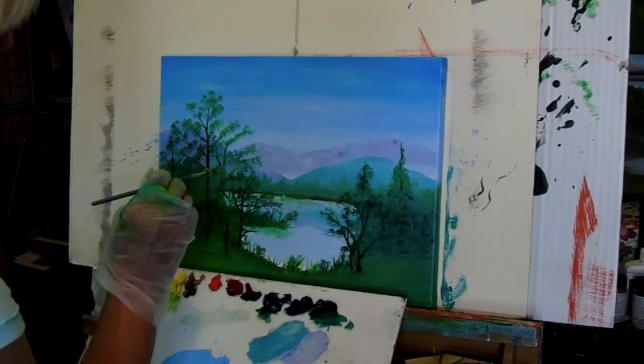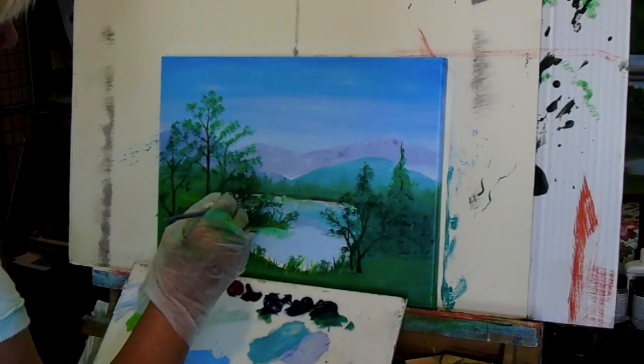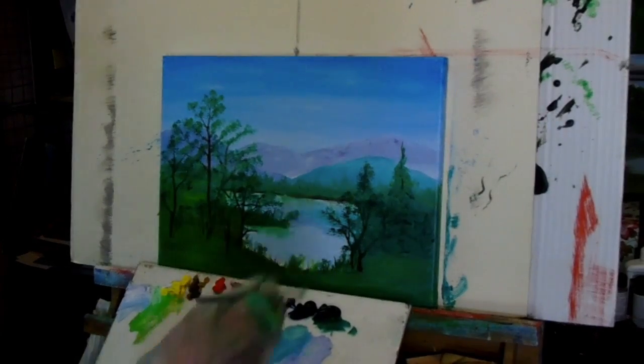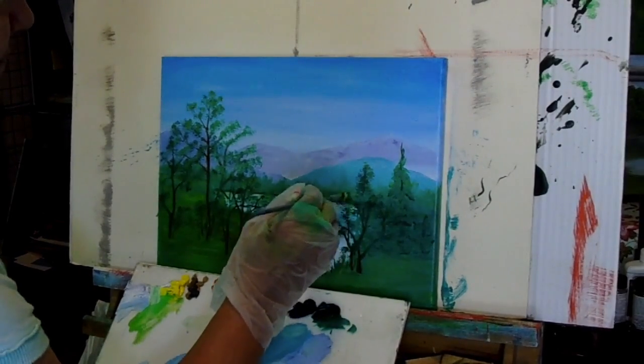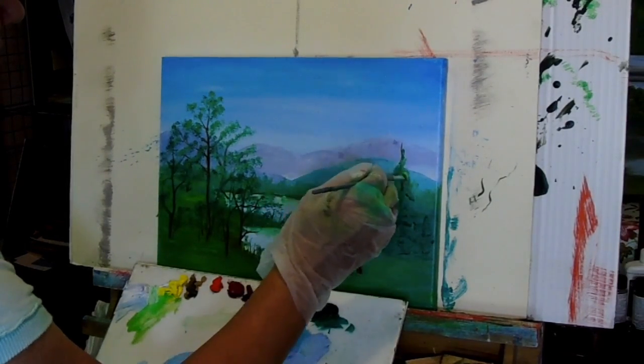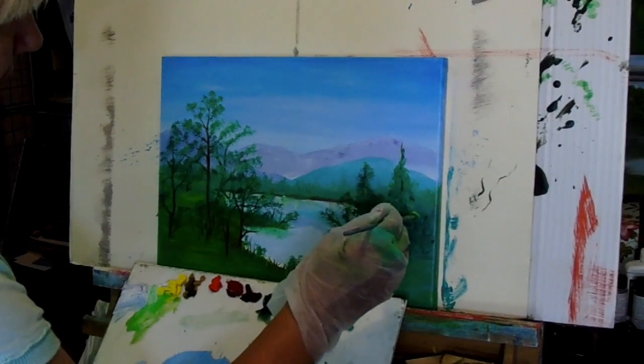Now be careful with it, it'll smudge in this. Remember, this is that white on, that wet on wet technique, so you don't want it to smudge and just not look too good anyway. I'm going to put a little light over here on this.